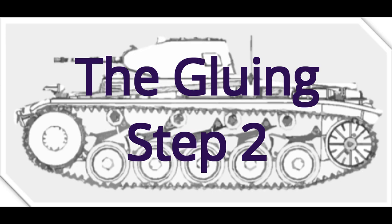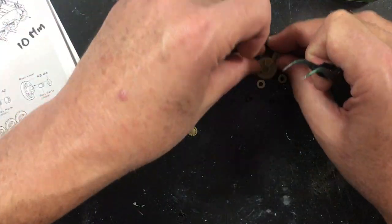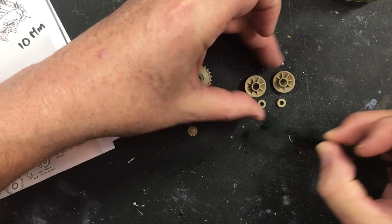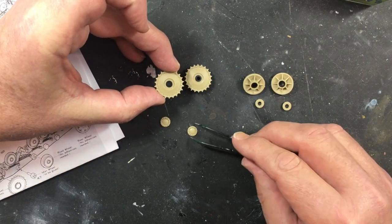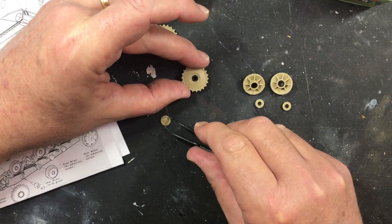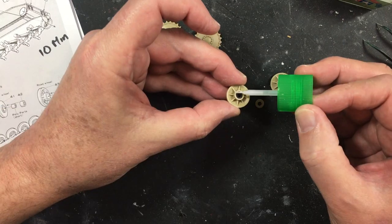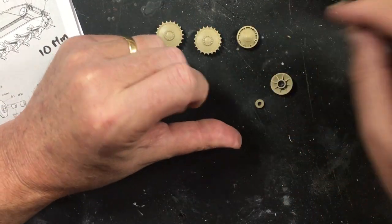So on to step two, pretty straightforward, just getting the little rubber things in the holes, otherwise known as polycaps. Minor issue with this, which I thought wasn't right at the time, it just didn't feel like the hubcap was fitting properly. I could sort of force it down, but we'll discover later on that wasn't quite satisfactory.